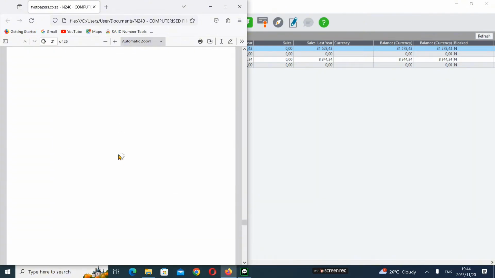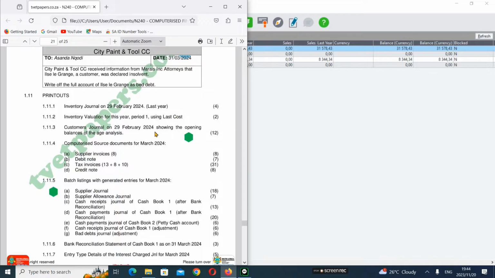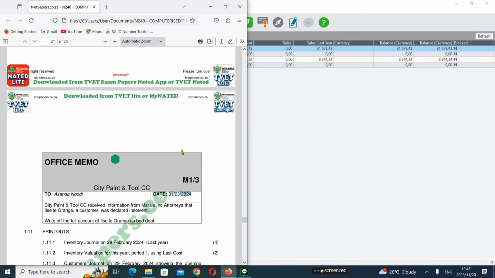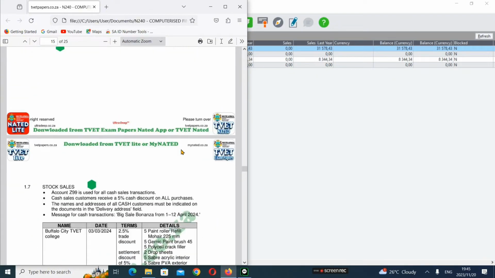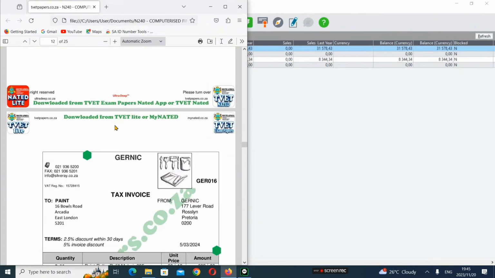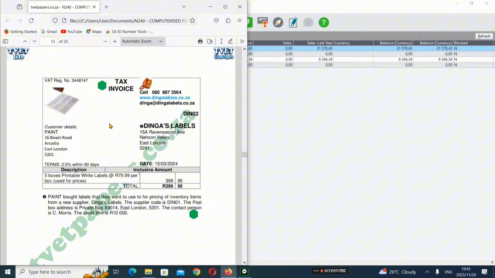Let me just quickly show you guys how far we are. We managed to cover all these three and our suppliers invoice and the debit note also. So now where are we? We are on our tax invoice and the credit note. After these two, we'll be focusing on our suppliers general and suppliers allowances. Then we get into our cash receipts and cash payments, and bank reconciliation. Where are we doing our tax invoice? So, tax invoice.